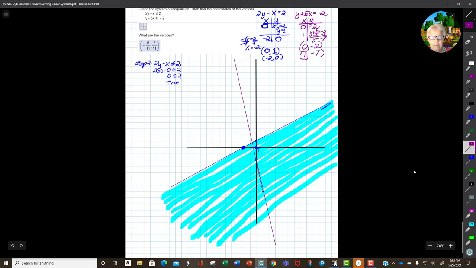All right, now we're going to do this again, but I don't like how close 0, 0 is to that line. I can still use 0, 0, but I don't think I will, just because I don't feel good about it. How about the point 0, 5, for no special purpose at all. I'm going to use 0, 5 as my test point.